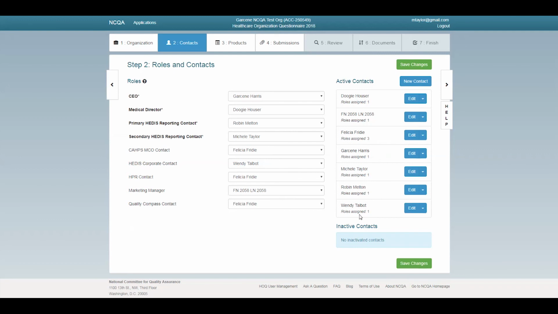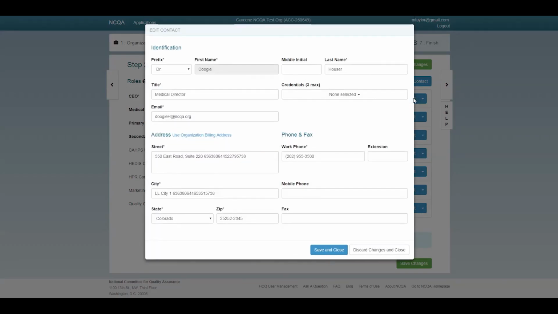If you want to update a person's information, someone got married, or if their phone number changed, email changed, whatever, you would simply just go and click on edit. Once you do that, it brings up that person's information. And what we see is we want to use the billing address in the system to update that.